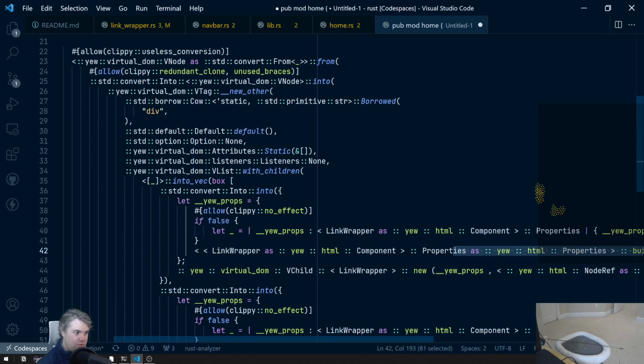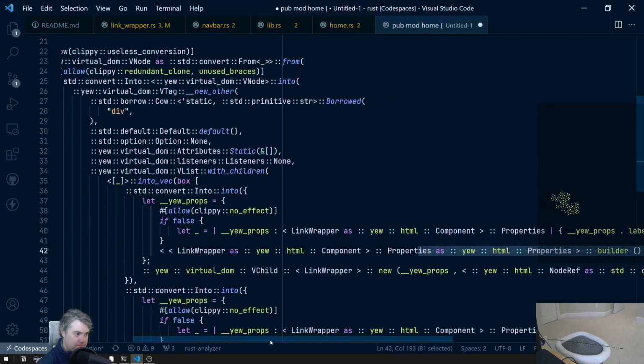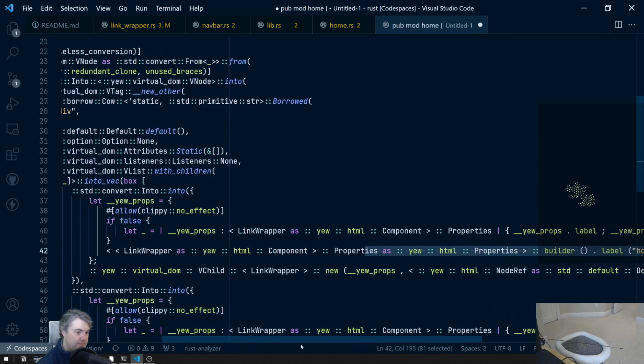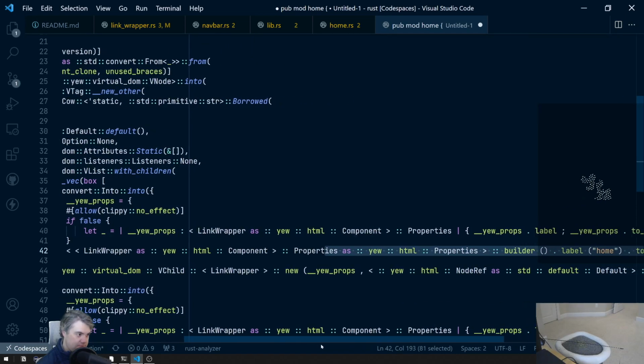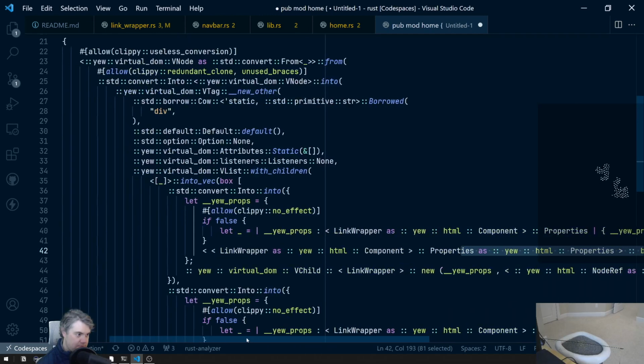So this is what it's doing behind the scenes. Also, I find that's interesting. If false, I guess the macro must have had an if statement in there to determine if that was going to be true or false.